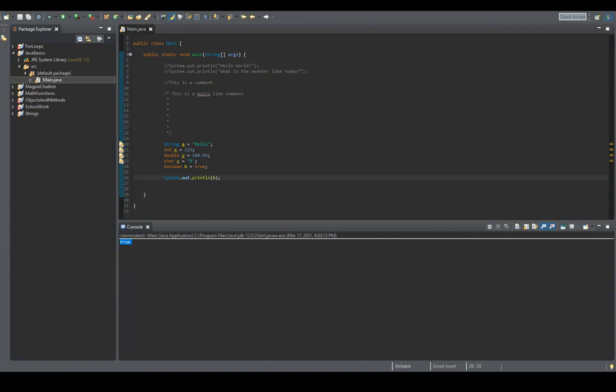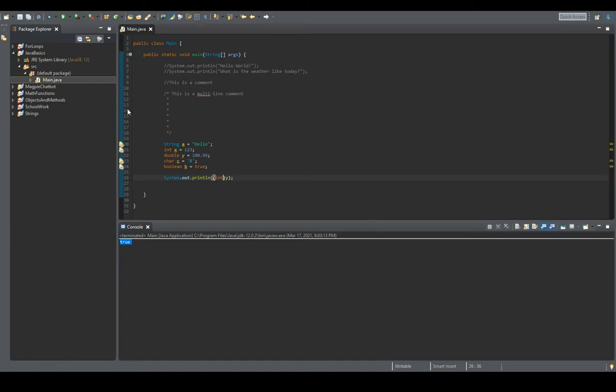There are many uses of casting. Usually people use casting when they want to assign a value of one primitive data type to another. So casting basically means I can cast the value of double y to an int.